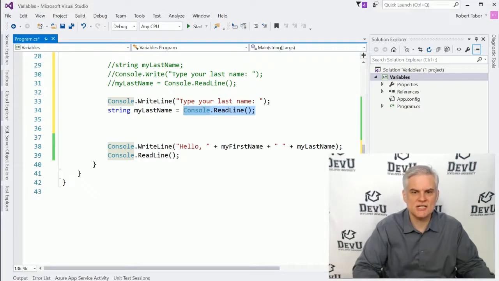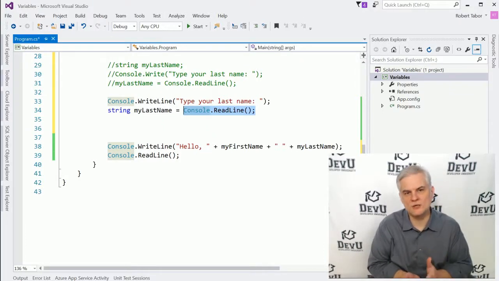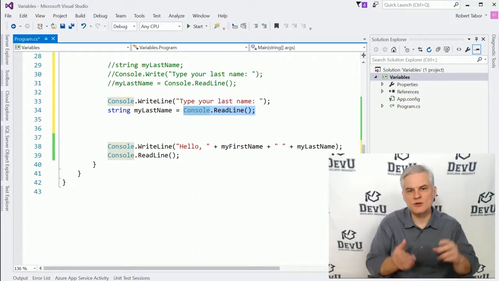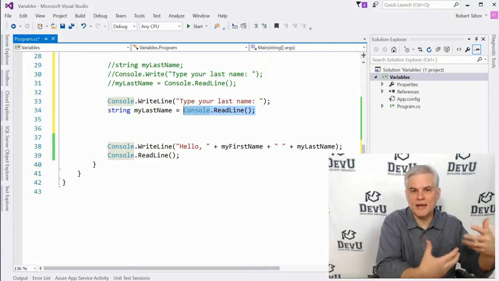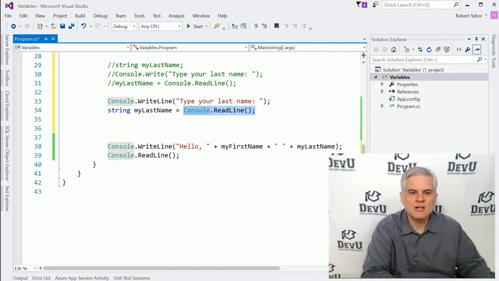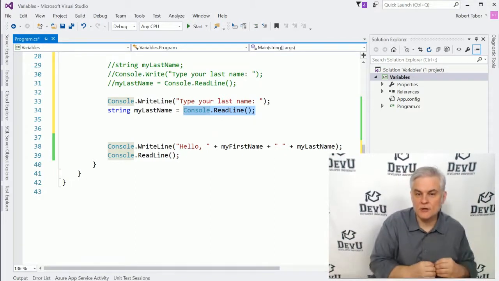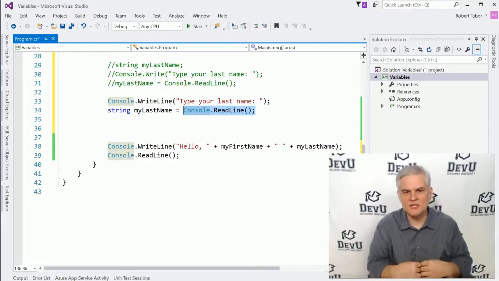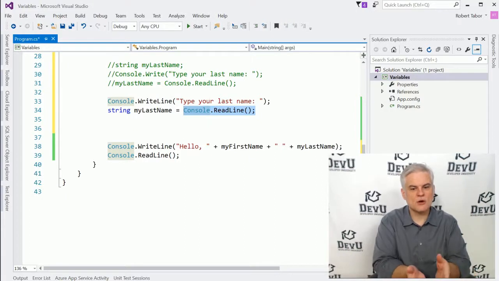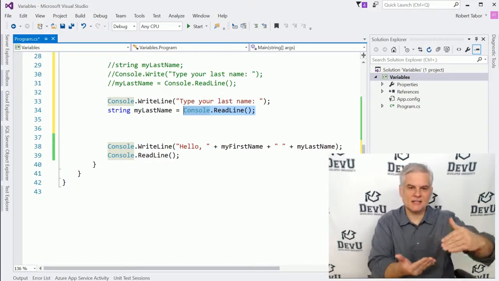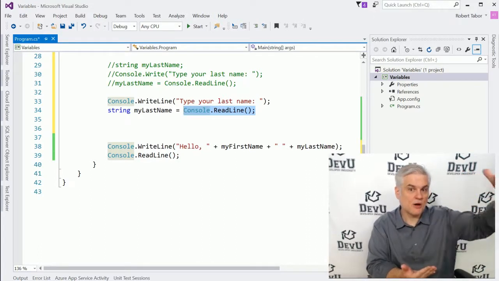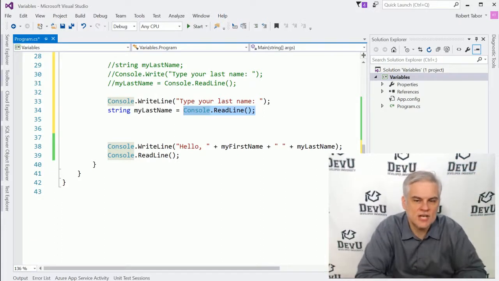Initialization is important because you want to give your variables a value as quickly as possible. This puts your variable into what's called a valid state, which will be an important idea as we learn to write real applications. But also, experienced developers like to write less code, and they're always looking for a convenient way to reduce the number of keystrokes they have to type and the amount of code they have to read. So usually you want to declare your variables as you're using them, and not declare them like some people used to do a long time ago, put them all at the very top of a given method or section of code.